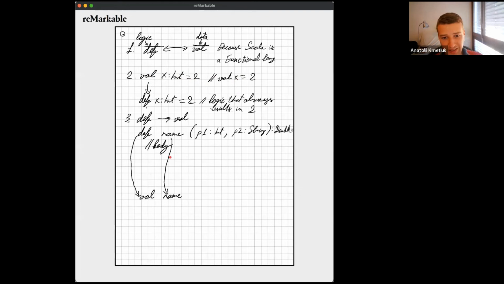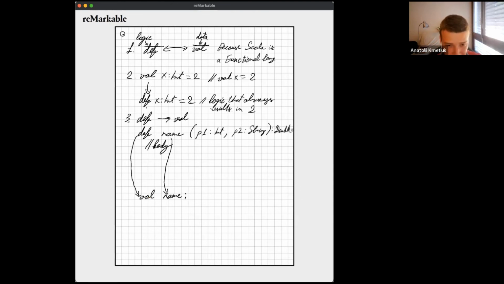The same thing with any val. If you write val name, we may or may not follow it with a type. And with lambdas, I would suggest that we follow it with a type, because it is nice to get a grasp of what the actual type of the lambda is in Scala, because otherwise it might seem like magic, like it is not a proper piece of data, like it is a piece of logic. So let's write it with a proper type.